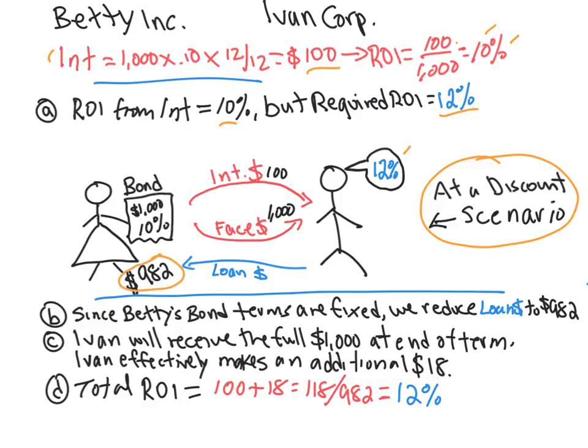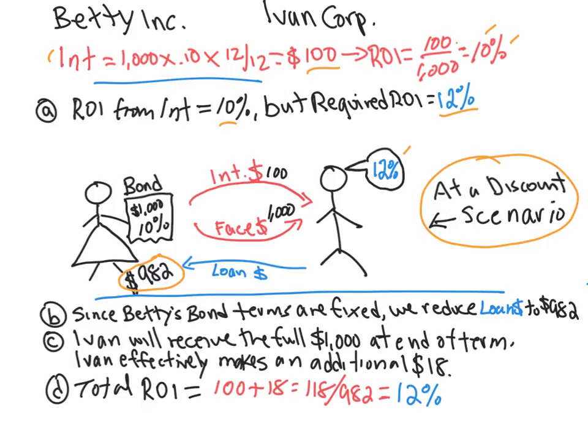Now, how do I know that the discount has to be $18 specifically? I don't actually know it offhand. I have to actually do a calculation, which I did, and that's the amount I came up with. The mechanics of the calculation will come in a different lesson, which follows this one.